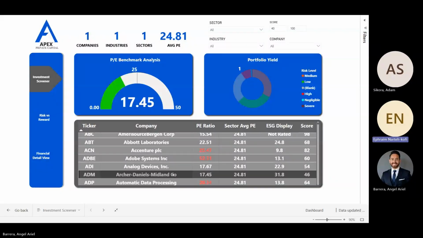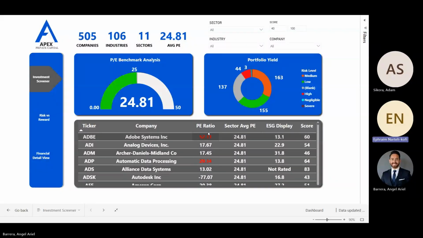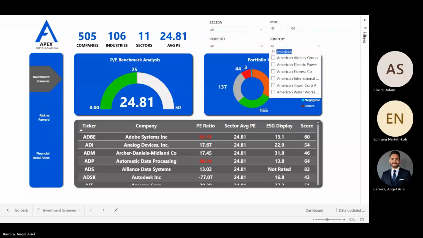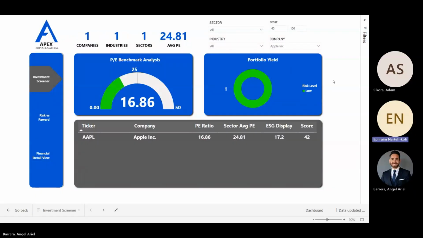So for instance, taking a company like Apple, we look at their P/E benchmark compared to the average. Their price is not too high, it's kind of moderate. And if you look at their ESG, it is kind of low, which means they are performing a bit better as compared to other companies.